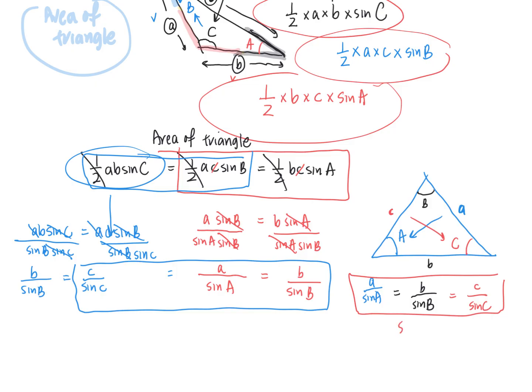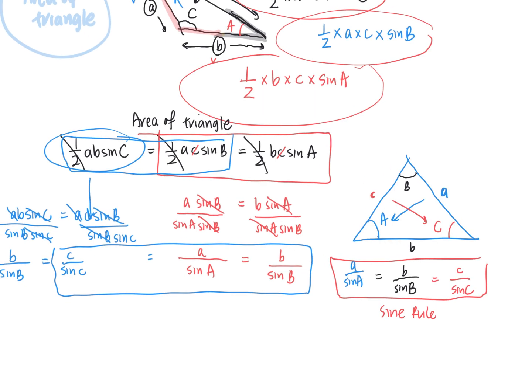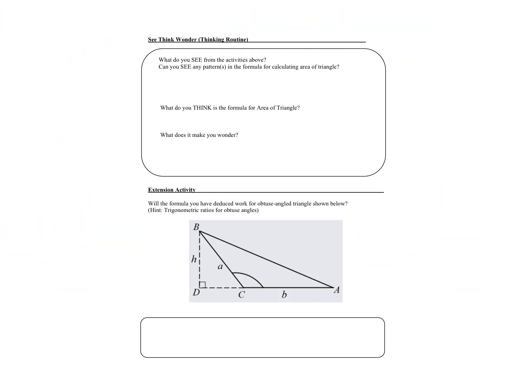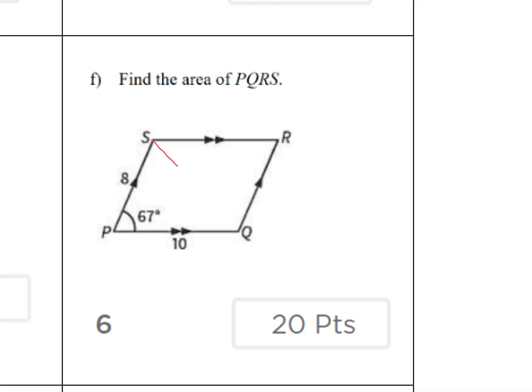So this is your sine rule. It is not something that they just suddenly come up with. They actually derive it from the area of triangle formula. So by using this, you can always solve for unknowns that you want. Okay, so this is the derivation, but if you are not interested in the derivation, let's just practice how to use it. Is to cut this into two.